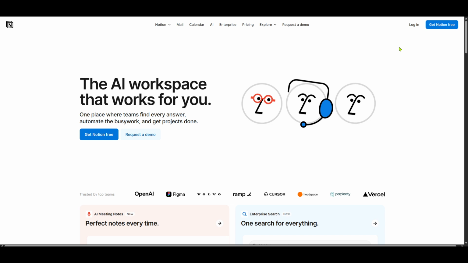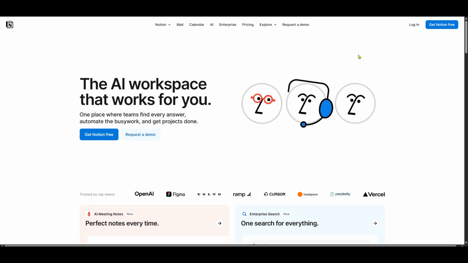Once you're in your workspace, the next step is to log in, if you haven't already. Logging into Notion is straightforward. Simply click on the Login button. This will take you right into your personal or team's Notion home, which serves as your launch point for everything we're about to do. After logging in, you'll arrive at the Notion home.